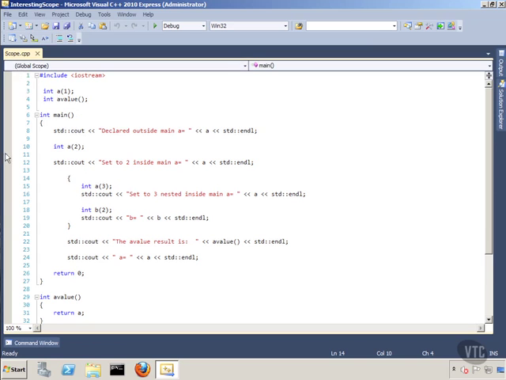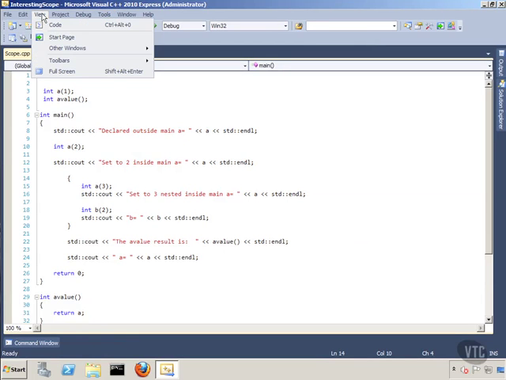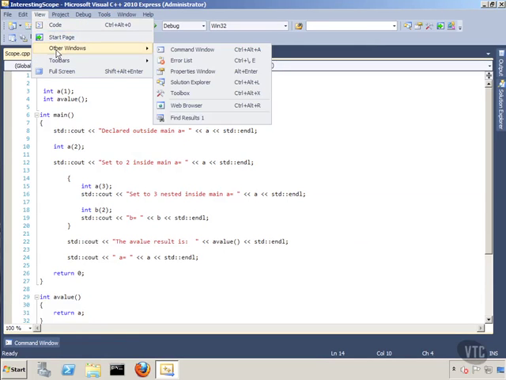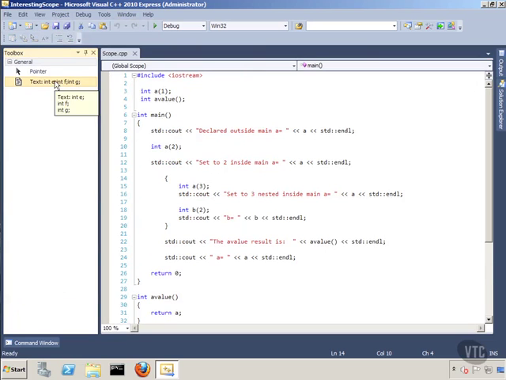Now the toolbox is not on by default in certain projects, and it's not going to be on by default in these console applications, because you don't drag buttons and those kinds of things, labels, text boxes on in a console app. But I want to show you how to turn it on. If you go up here to View and come down to Other Windows, you will see Toolbox right here. Now if you can remember it, that's Control-Alt-X. For the life of me, I can't remember that stuff, so just click Toolbox and open Toolbox.